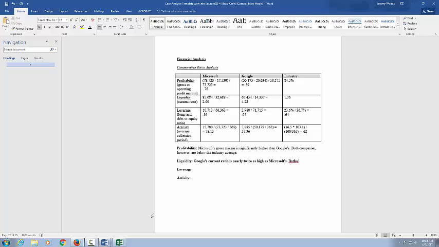Both companies are well above the industry average.